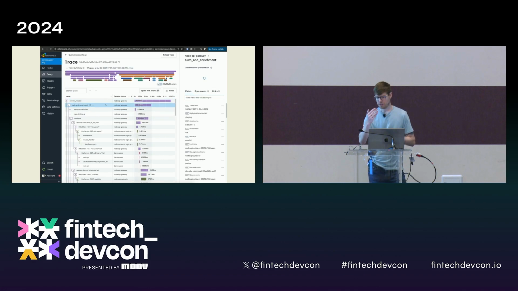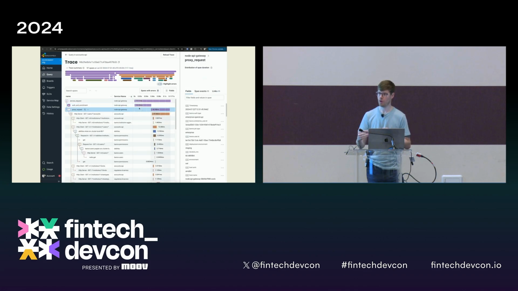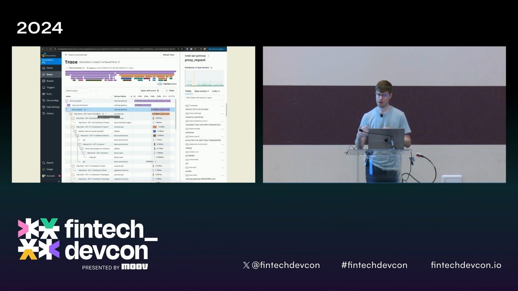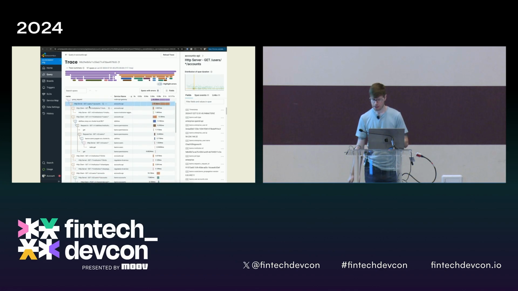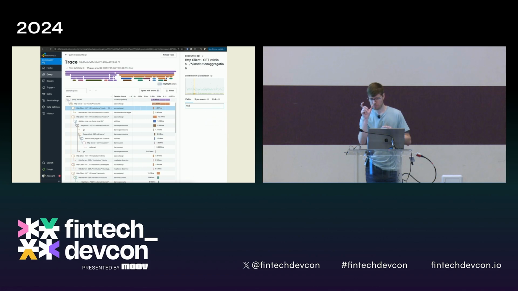And then you can kind of see once again, the causal relationships. We have all of our auth and enrichment that happens immediately. We have the resolvers. And eventually we get down to the proxy request. So once all of our auth n and auth z is done, we can ship back all the way down to our service. In this case, it's the accounts API. And the accounts API then has a client call out. So once again, we're spanning networks.